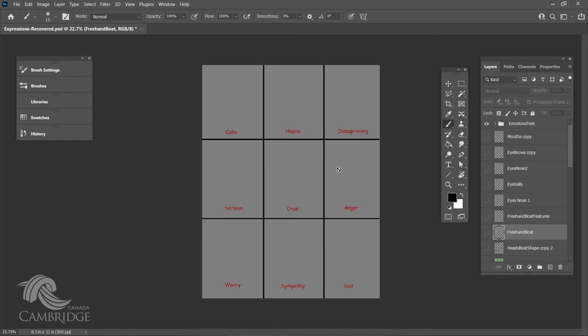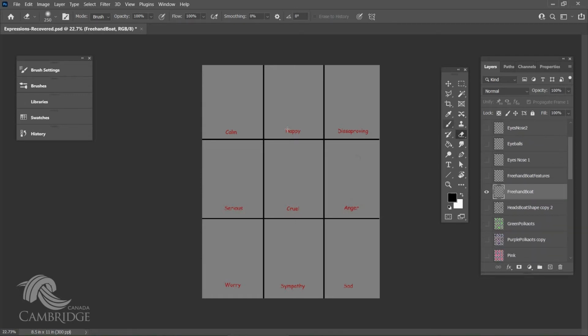So what we're going to do now is draw a new set of faces using what I call the boat shape. So just imagine you're a little bird flying above a lake, and there's a little rowboat there, and you're looking down on it, and there's a guy in there rowing. At the bottom of the shape it's a little more pointy, so that would be the front of the boat, and at the back it's a little more rounded. So that's what I call the boat shape, and I use it a lot for drawing heads. It's real quick and easy to do.